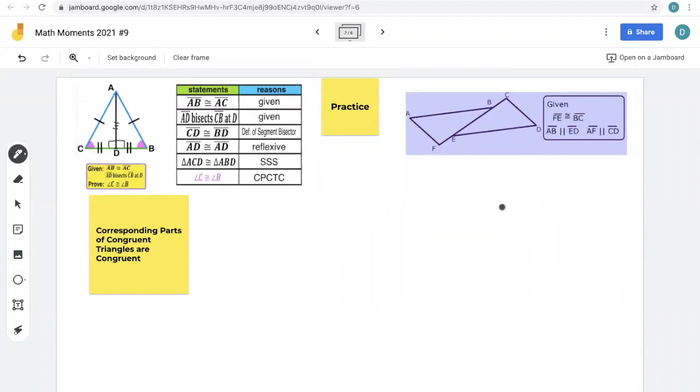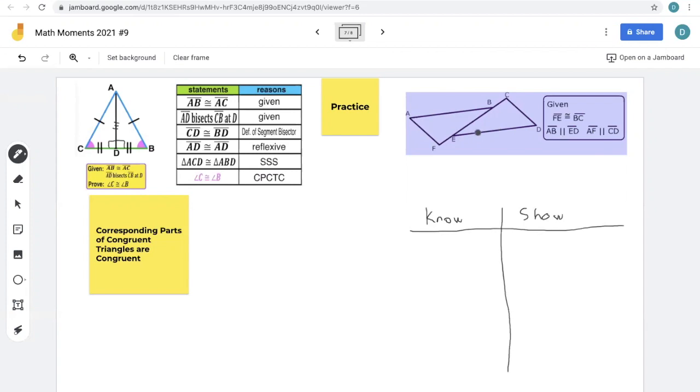We have one more example here. And I know this video is probably going a little long, but that's okay. So this time I'm going to write out a two-column proof, just to get that idea across. It's a two-column table, where one side is your statements and the other is your reasoning. So what we're going to do is prove that triangle ABF is congruent to triangle ECD.